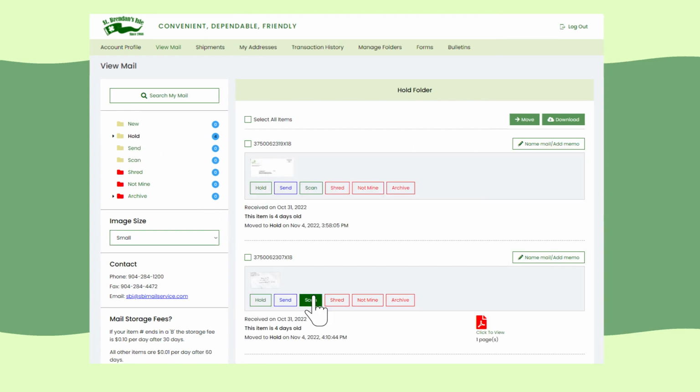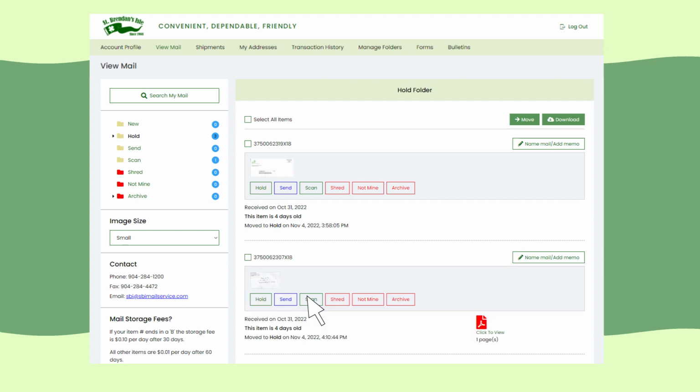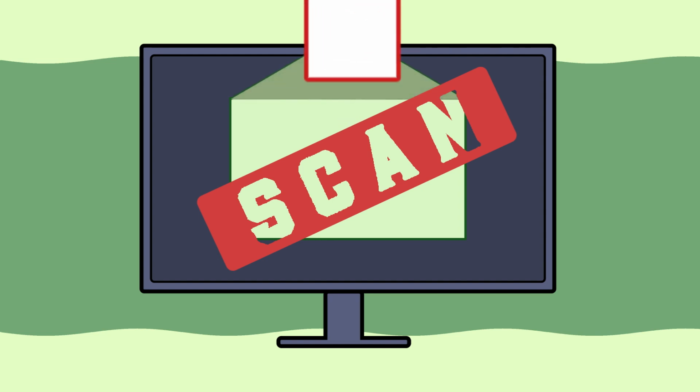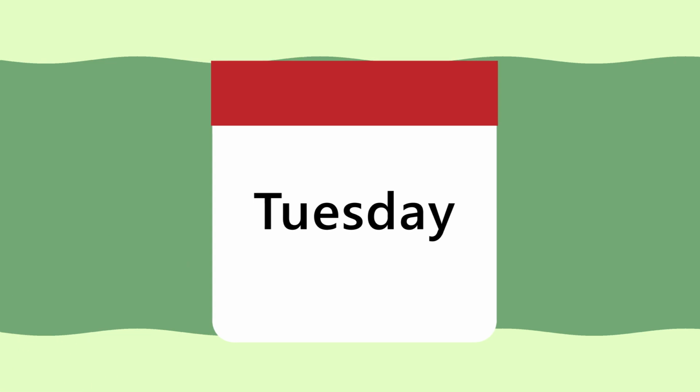If at any time you want to view the contents of an envelope, just click Scan, and the item is moved to your Scan folder. Upon receipt, the SBI service team will open the envelope, scan the contents, and post the PDF file into your New Mail folder, adjacent to the corresponding envelope. All this will be accomplished no later than the next business day, guaranteed.